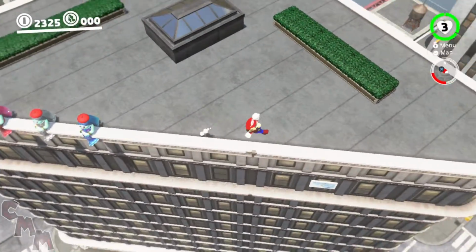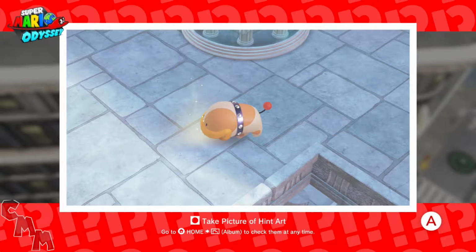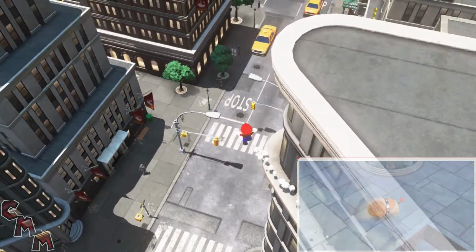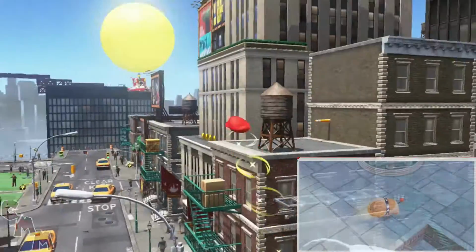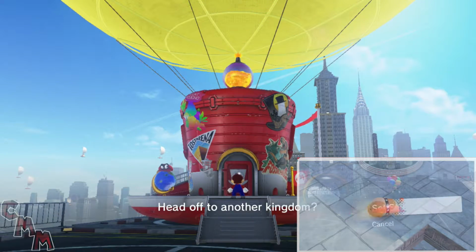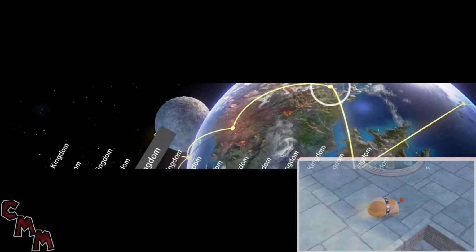There we go. Slow jump right down there. There we go. And that is the Lake Kingdom, and that's Poochie, and that's all we need to know. So we gotta head back. Damn it. Whee! Boing. Perfect. Alright. And let's go back to the Odyssey. And we will do things, I suppose. We know where our moon is, now we just have to go grab it. To the Lake Kingdom! Away!